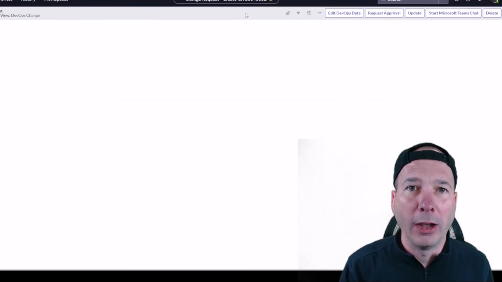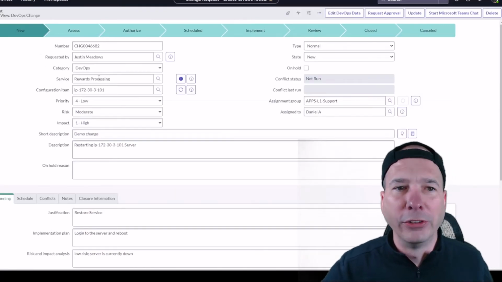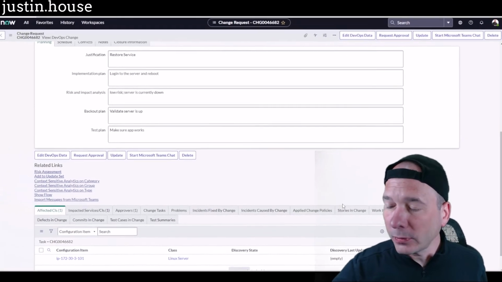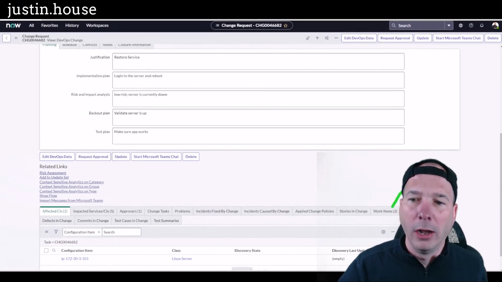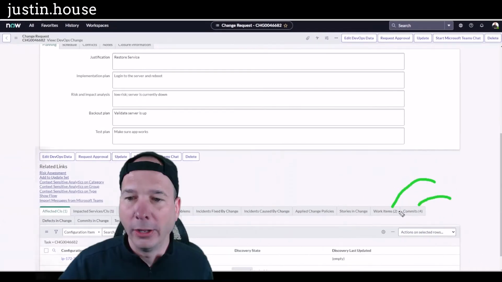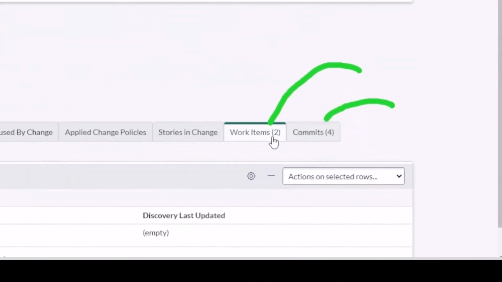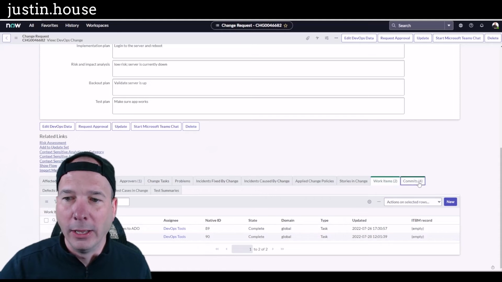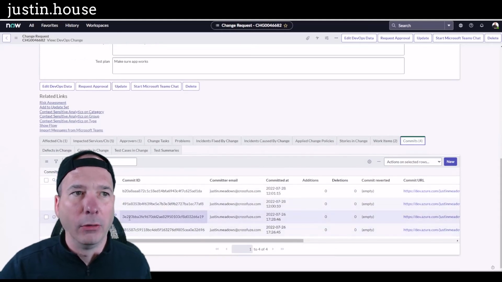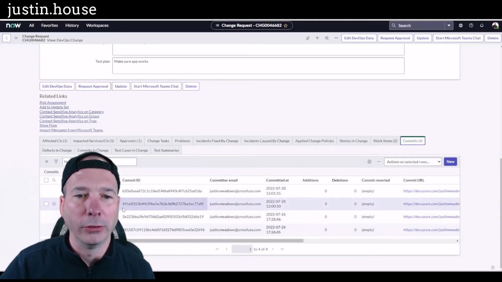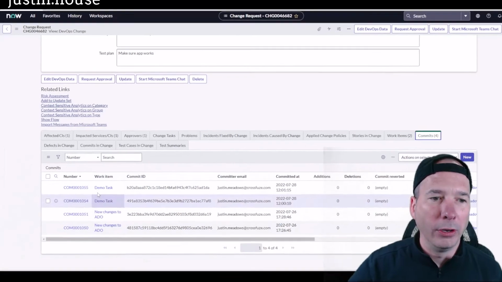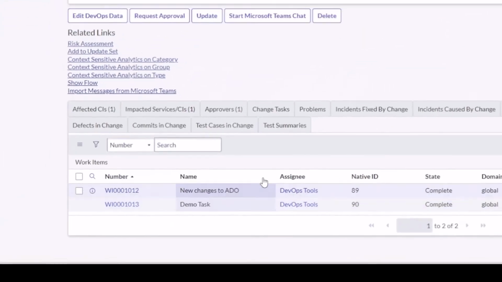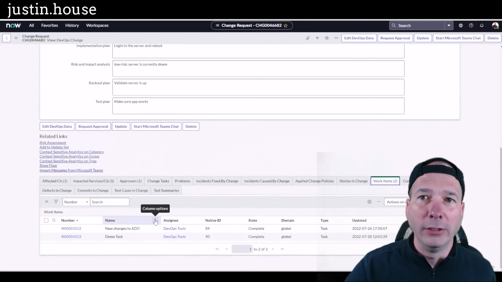Now that we've applied that template and associated those commits, they are going to show up when I save this request, when someone comes in to review this change request. If I look down here, I've got two fields, of course they're right behind my head: work items and commits. If I click on those, I'd be able to see my work items and the commits that I was playing around with and associated with this particular change. So that is new to San Diego.